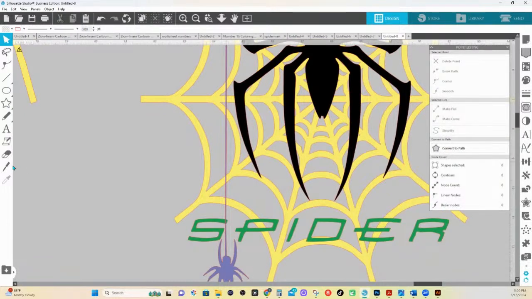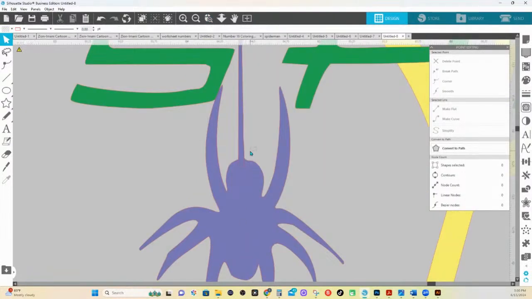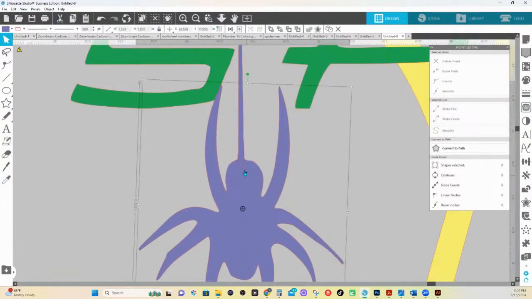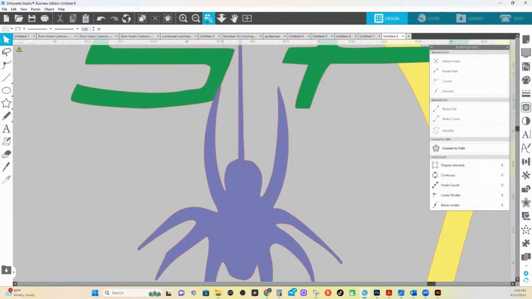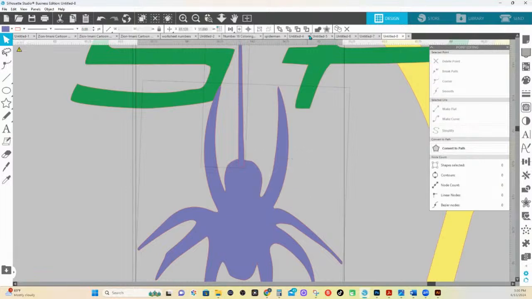And I actually don't like where it falls, here it's off to the side. I'm going to cut that off, move my spider over and up to where it's centered. Weld those two back together.